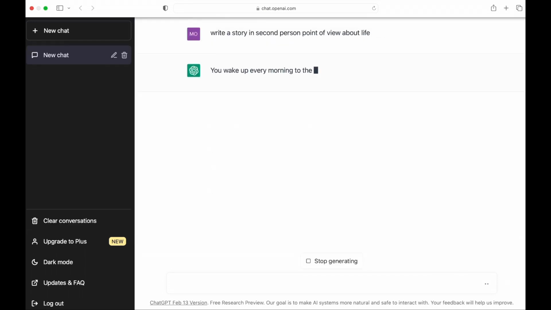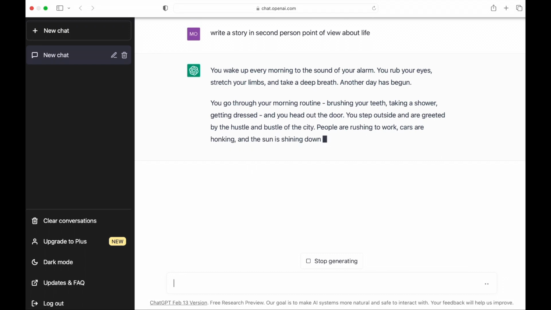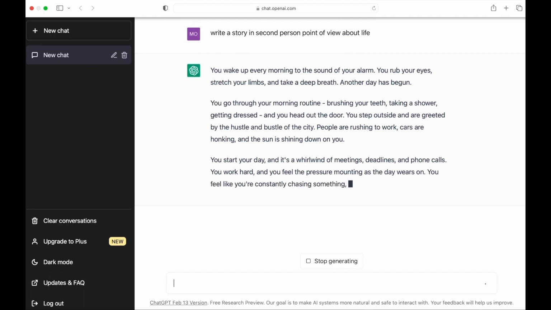For my next example, I will ask ChatGPT to write a story in second-person point of view about life. As you notice, this is a unique narrative technique where the text is focused on your perspective, and it's a very powerful tool to engage the readers. As you can imagine, ChatGPT is at your service responding to your creative queries. As you start challenging this AI-based model, it keeps generating text endlessly based on your unique requirements. Let's get deeper with a few more examples to understand its capabilities.